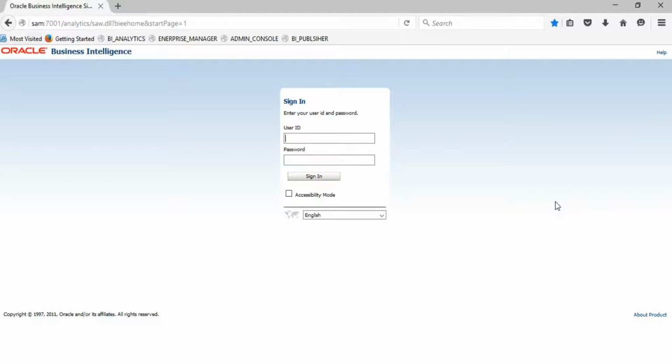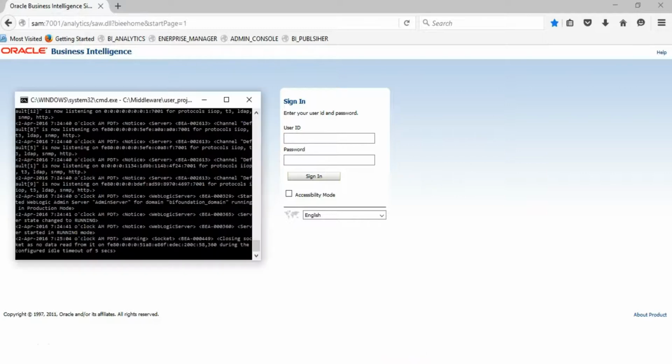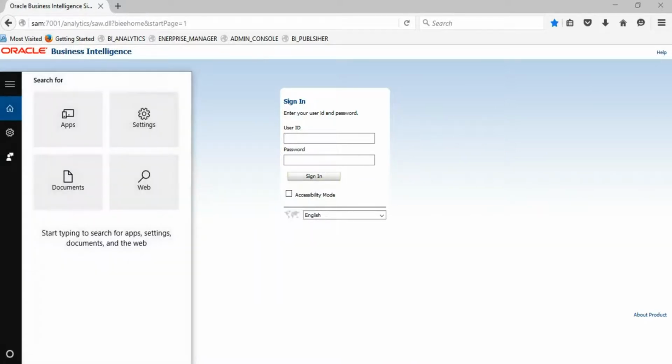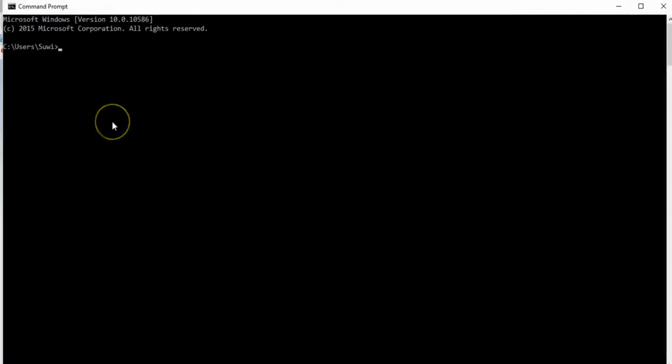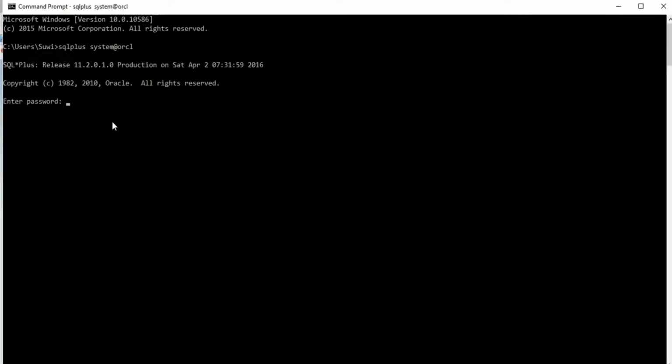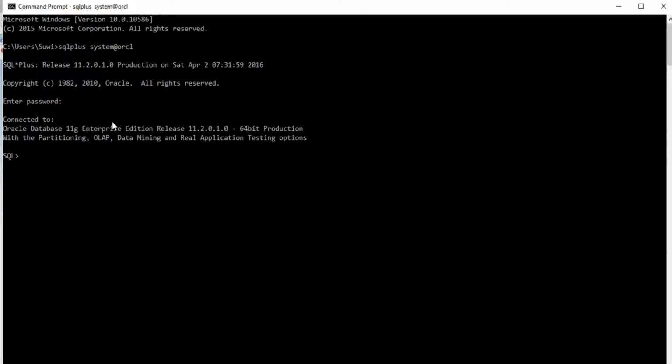Now, once all the services have been started, we want to log in to the database and perform the post-installation step of creating users in the database. Okay, and how do we log into the database? You open the command prompt, and you type SQL plus. We'll log in with the system user which has got administrative privileges and press enter, and that will ask us for the password. We'll type in admin123, then enter. So we've successfully logged into the Oracle database 11g.